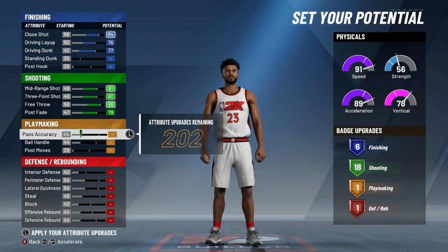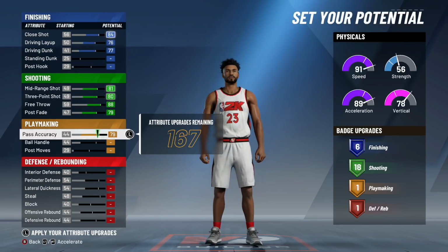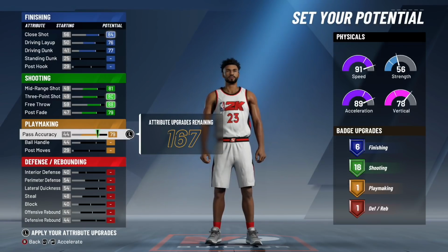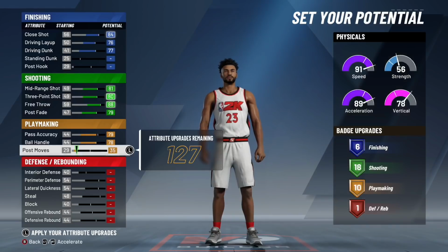Now playmaking, here's a key thing. Pass accuracy, you're going to put this to a 79. Just like this. And let me explain something real quick. 79 is the absolute highest you can put your pass accuracy. So keep that in mind. If you put it any higher, so if you put it to an 80 or 81 or 82, it's going to change your build name to a playmaking shot creator. Now, if you don't really care about the build name, go ahead and do that. But for purpose of this video, we're trying to make a two-way shot creator. So we're going to put it to 79, no higher. Now, ball handling, you are going to max this out. And your post moves, you're going to put this to a 35. So you get 10 playmaking badges.